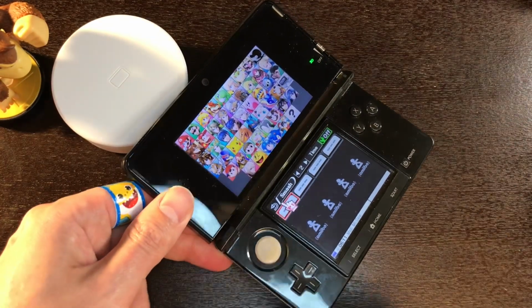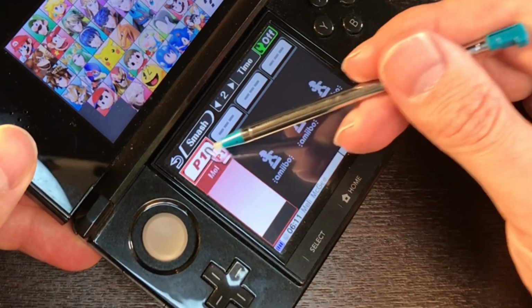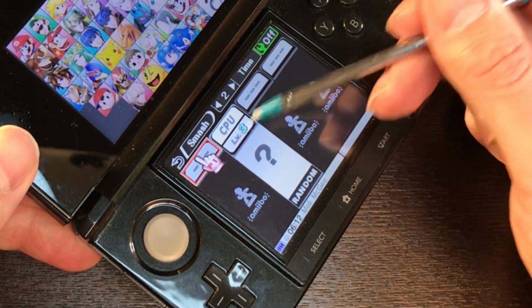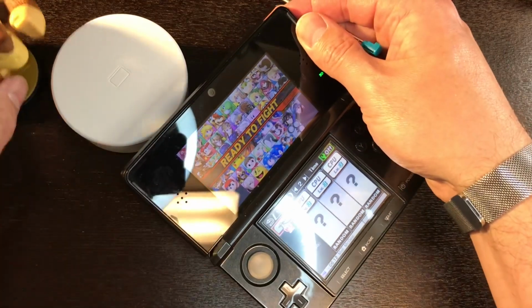As I go to make my selections here, I can now change. See, these are all set to Amiibo. I can change player 1, computer, I can go CPU, or I can click again to go to Amiibo. With the first option being set here to Amiibo, let's see what happens.